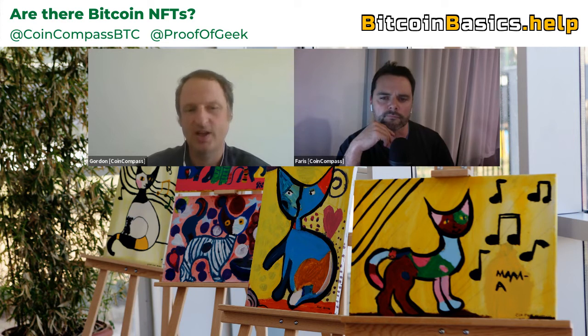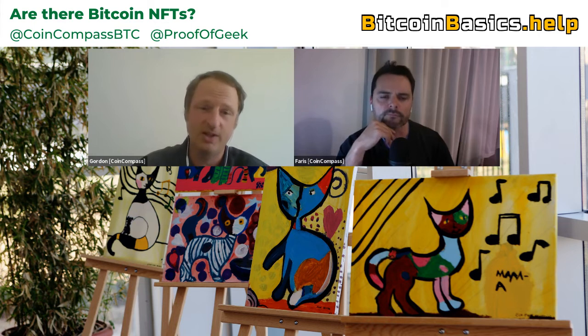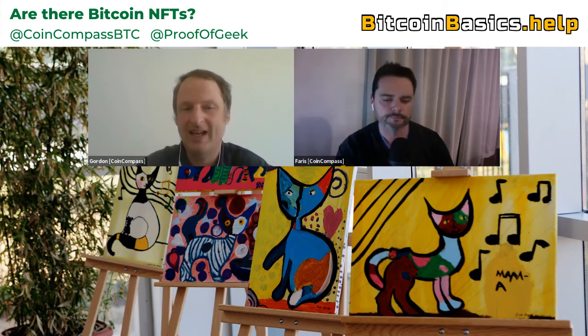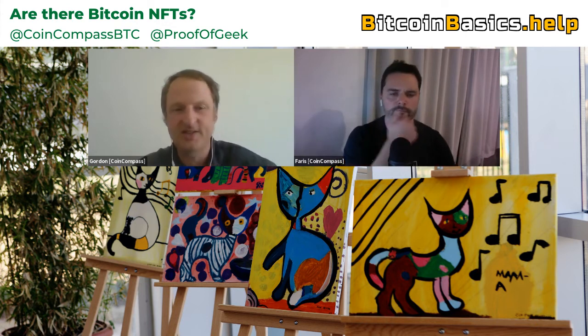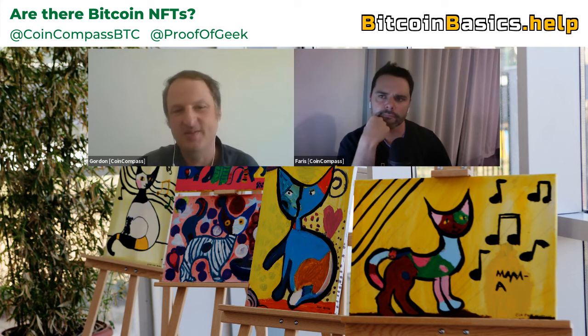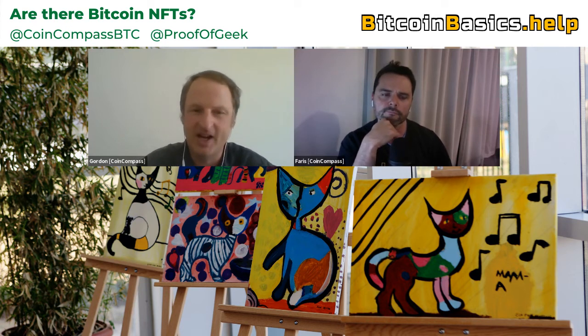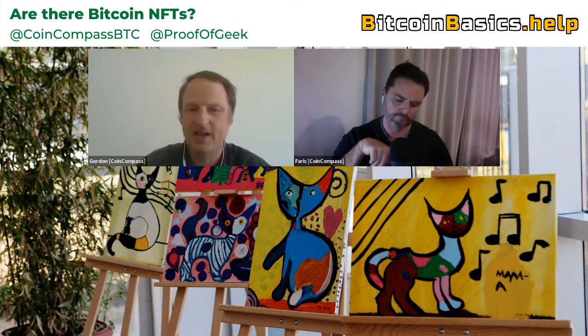Sovryn is actually trying to replicate smart contracts and NFTs on Bitcoin so that you can basically have the same functionality as Ethereum. And also the Liquid network as well. We've talked about Liquid before, Blockstream Liquid. You can actually create NFTs on Liquid as well. So I think it's fascinating. All this innovation is amazing. Some of it's garbage and some of it's hype, but some of this innovation is fantastic.